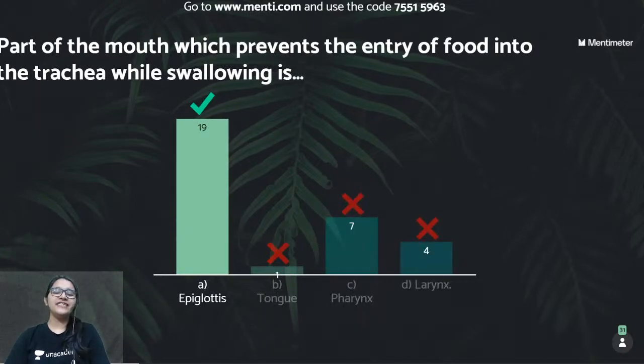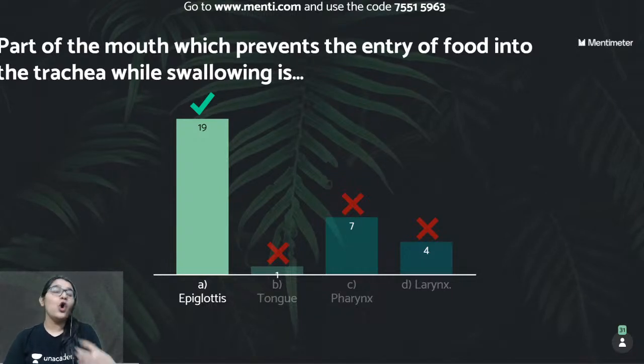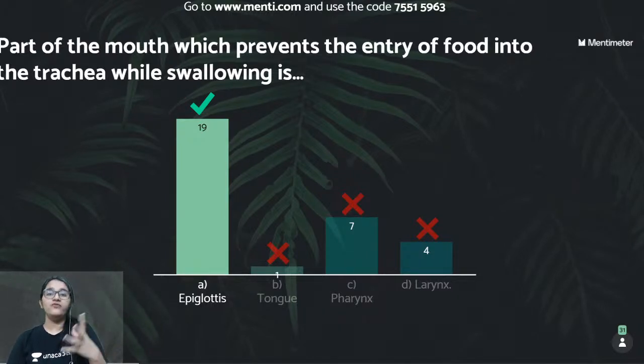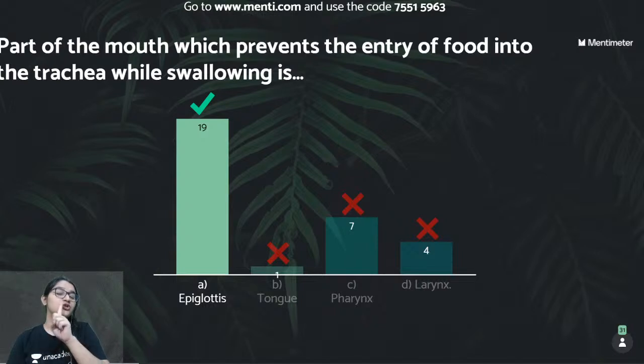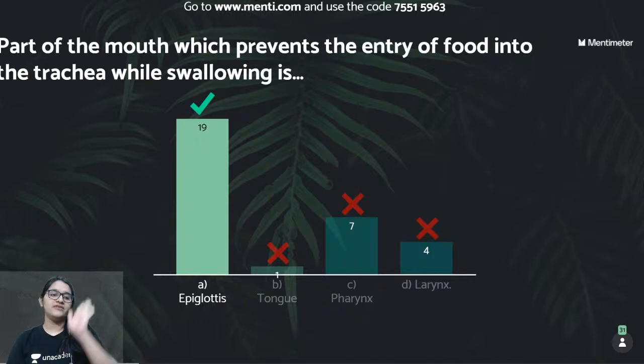Absolutely correct. The correct answer is epiglottis. How many of you, while you were talking and eating food or drinking water, all of a sudden started coughing? Why does that happen? Because the water or the food accidentally enters your air pipe, that is your larynx, which it should not enter. Pharynx and larynx are almost the same tube, they bifurcate later on. So to prevent the entry of food and water into the air pipe, there is a flap of muscle that is called epiglottis.